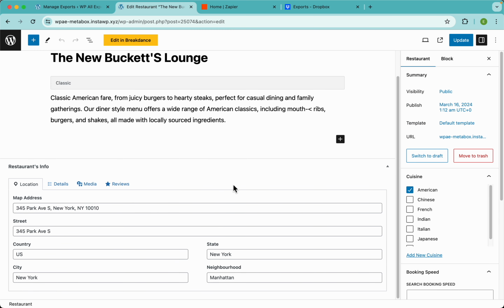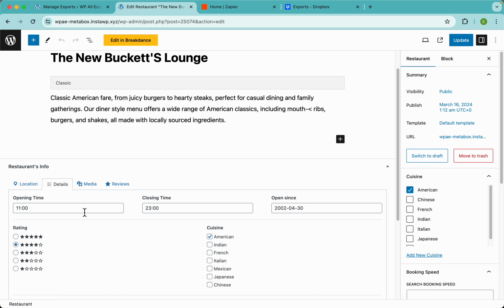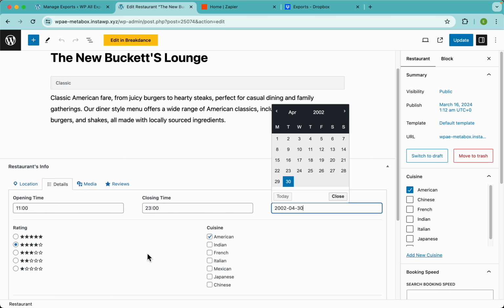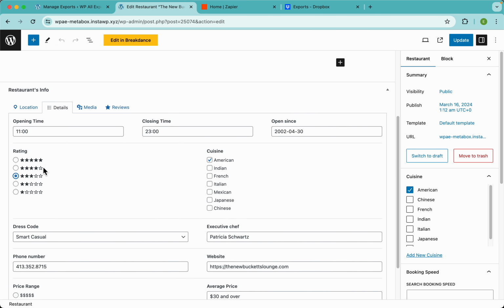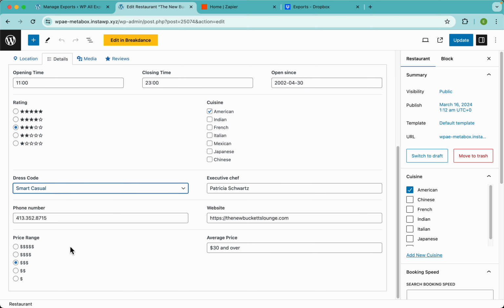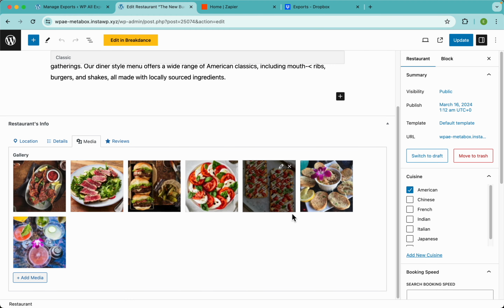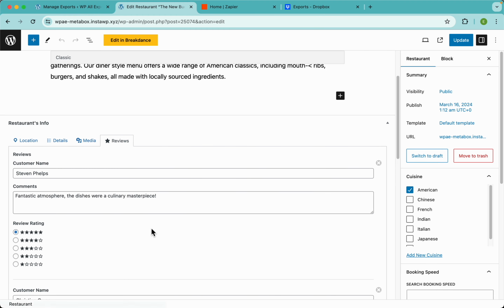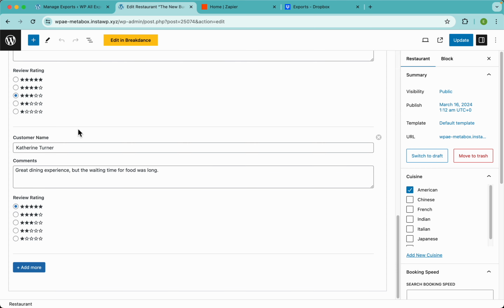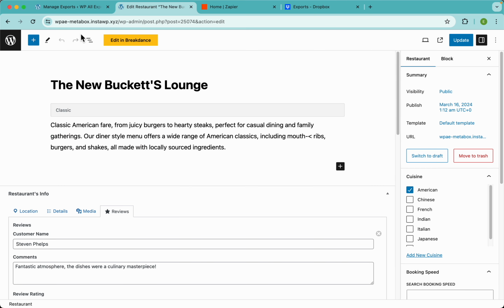Alright, so here we have the simple text fields, time pickers, date, rating. This one is a radio, sorry. Checkbox, select field, another radio. Here we have an image advanced field with multiple images, and then here we have a clonable group with 3 subfields inside of it. Right, so this is the data.